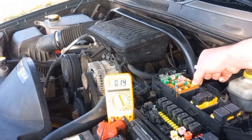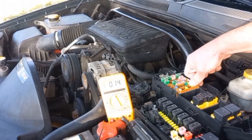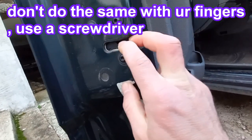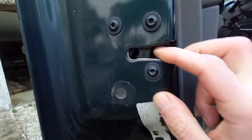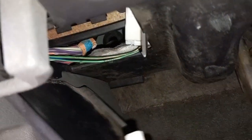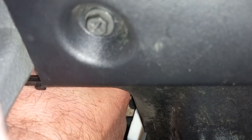After checking all the fuses in the engine compartment, I didn't find the source of draw. Before opening the door and checking the interior fuses, it's better to disconnect the multimeter — if the light switch is on, they might exceed the multimeter maximum draw amperes and damage it. You should disable the door switch before continuing, for the electrical system to enter sleep mode and the dashboard and interior lights to switch off. You might also have this type of door switch — you should also disable it. Now checking the interior fuses. This is the fuse that's creating the significant draw.